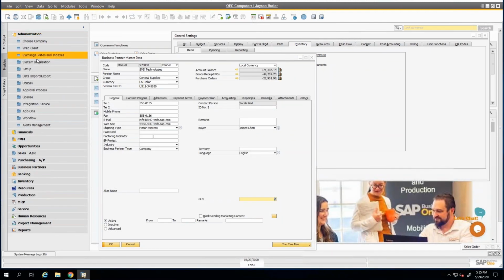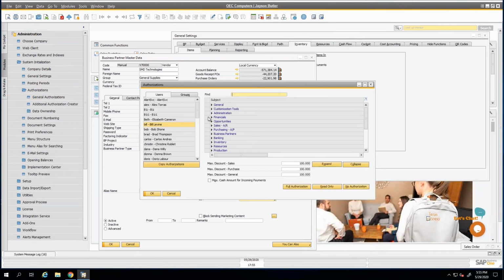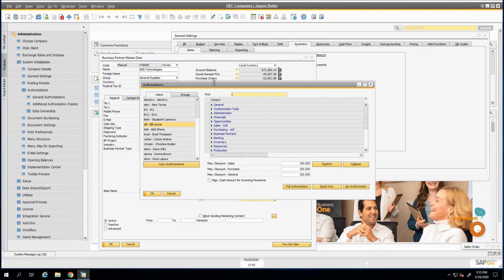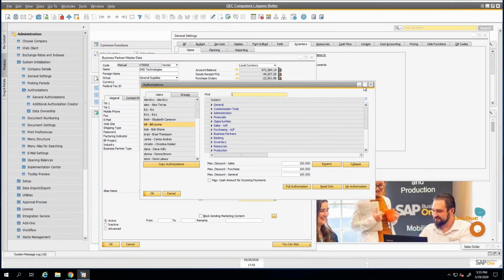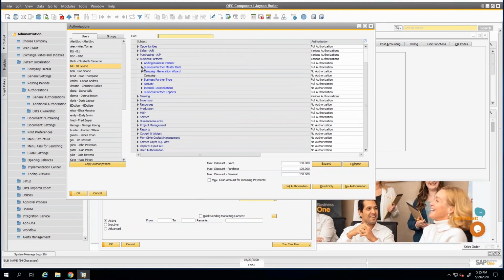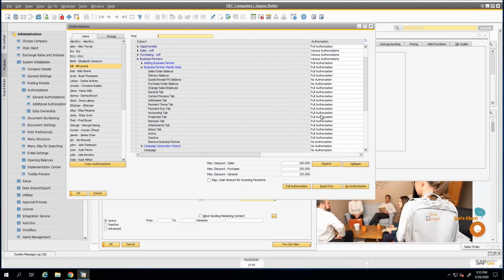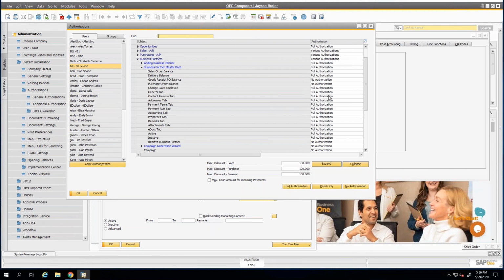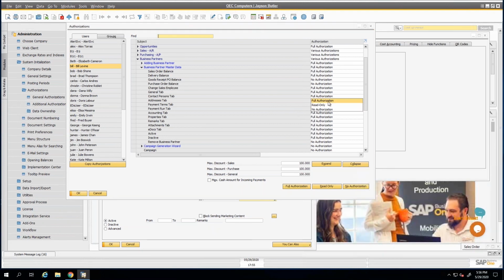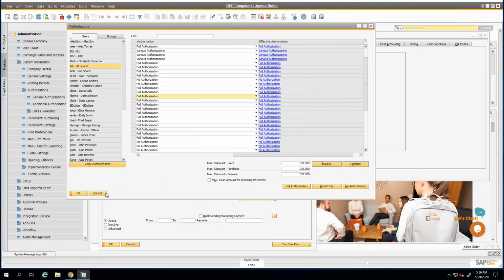So now if we go into the authorization area and look at one of the users, and now that I can make it full screen, I can go into the business partners and business partner master data. We will see that there is now an authorization tab, and it's available in both business partners as well as item master data. That allows you to give full authorization, read only, or no authorization at all, so they cannot change, for example, the MRP details and things of that nature.